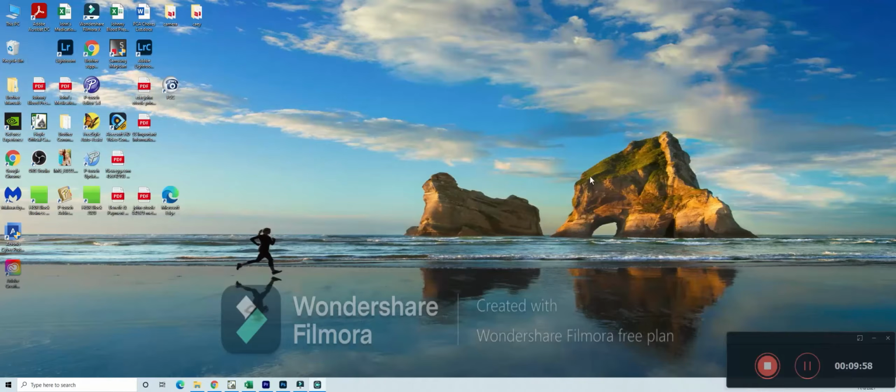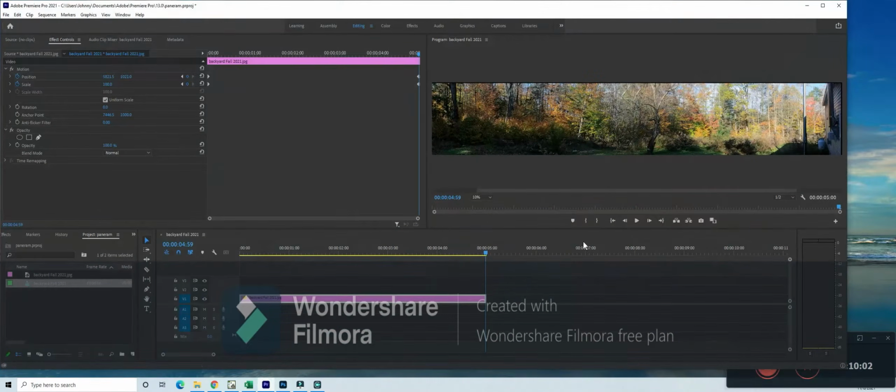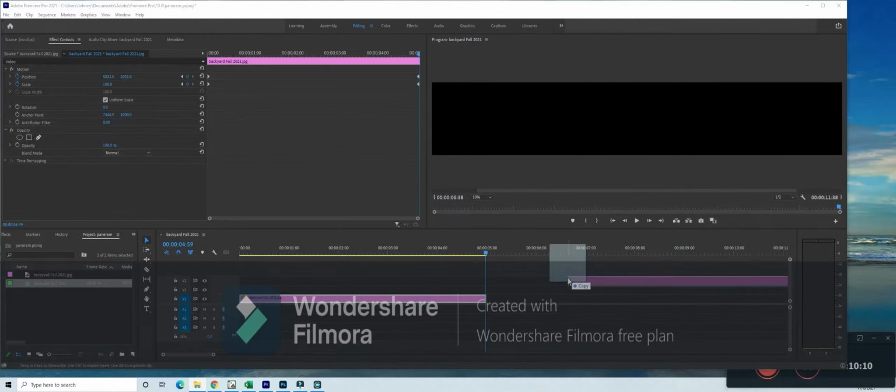So now we want to go to Premiere and we want to bring over the snowy background and drop it down onto the timeline.